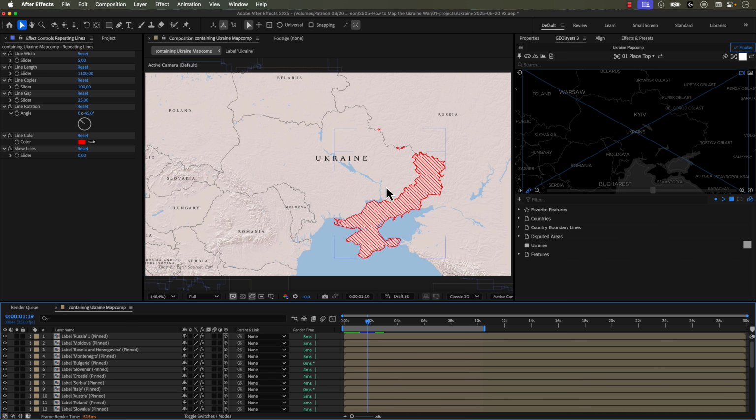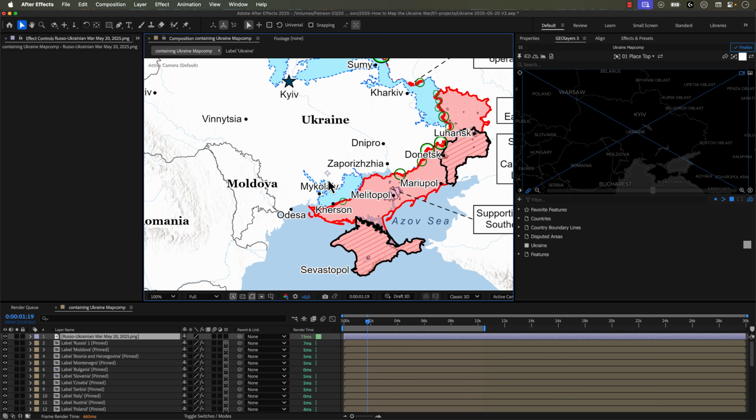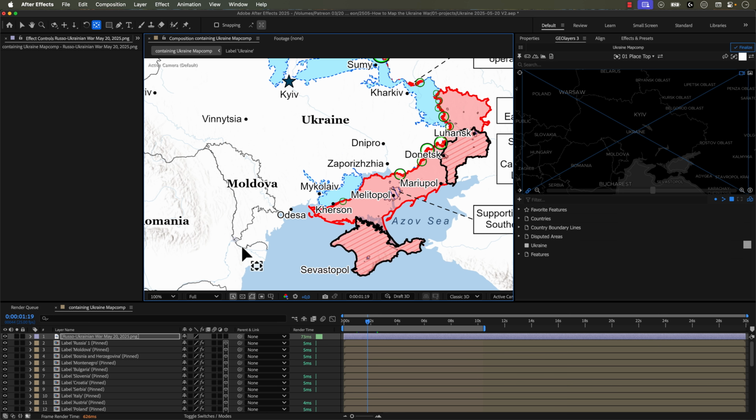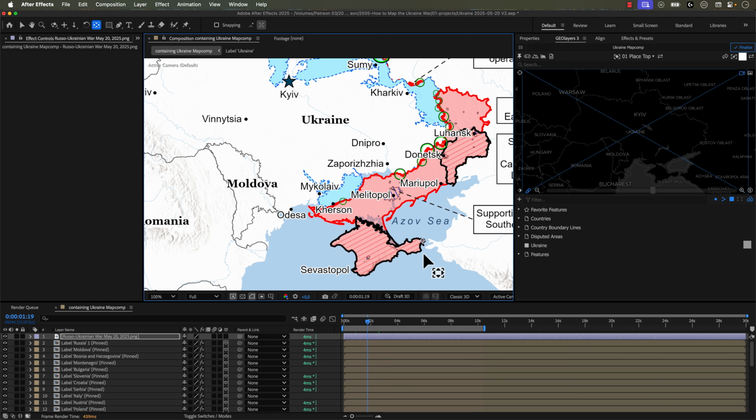And now I'm going to quickly georeference this. And if you've never seen my georeferencing tutorials, you're just going to line it straight up with your map. So the first thing that you do is you move your anchor point to a reference area where you want to line it up with your underlying GeoLayers base map. I'm going to use this little point where the border of Moldova meets Romania. So right here. Actually, it'd probably be better to do something over here, maybe Crimea, because this is where we actually want to be pulling this information. So let's just line it up right here.